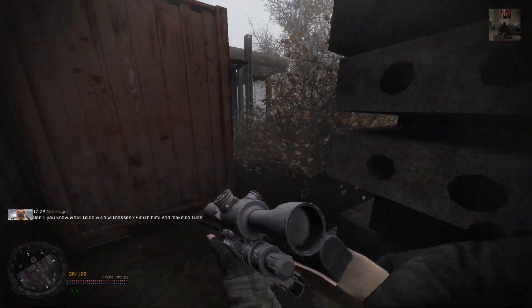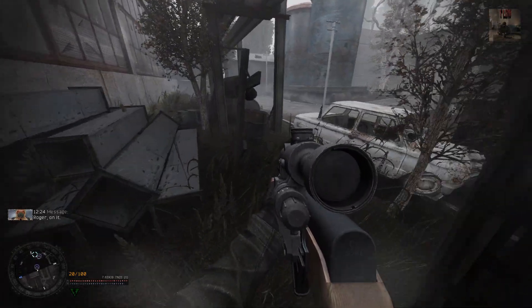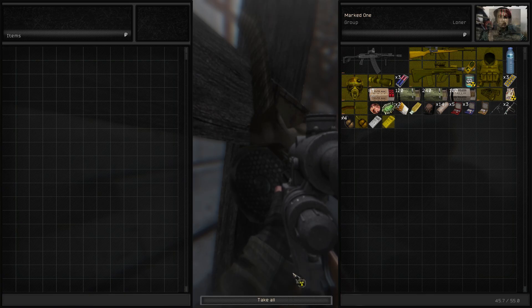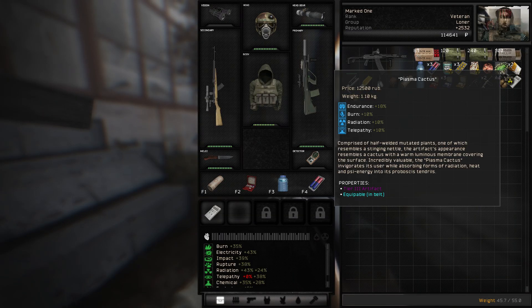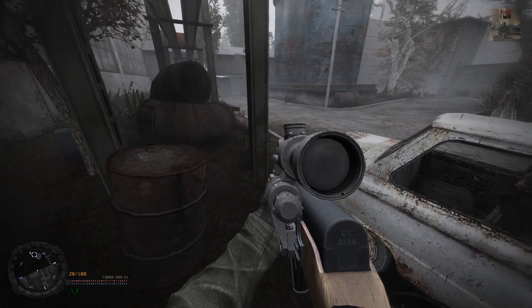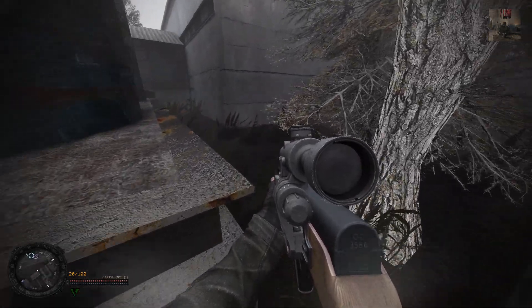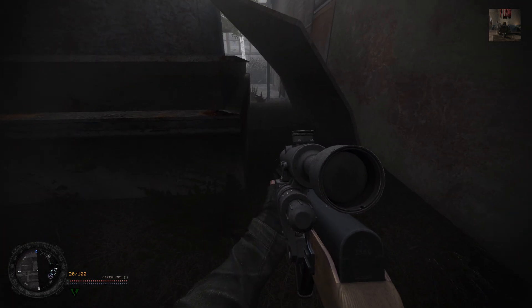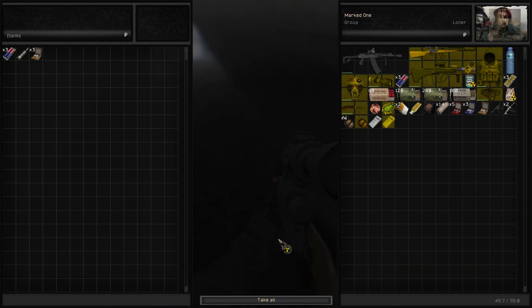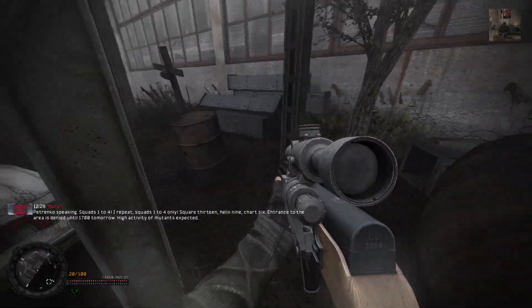Oh, there are stashes I left behind. I left two stashes behind — that doesn't look like the stash that I would do. Oh, that's actually a really good artifact. I'll be taking that with me, if you don't mind. And there's another one here apparently. Let's see if we can find it. Yeah, right here.